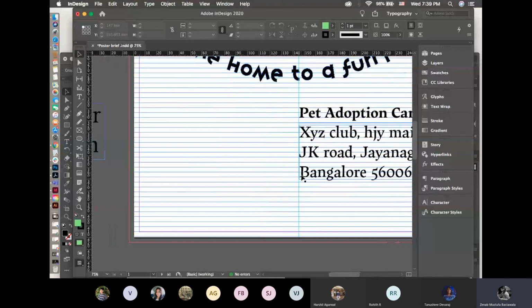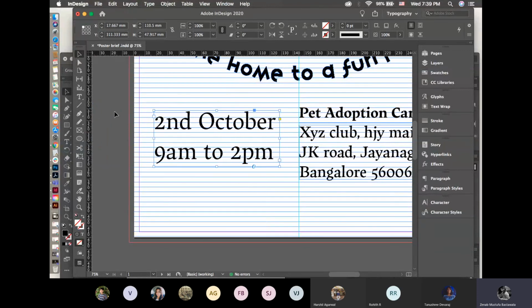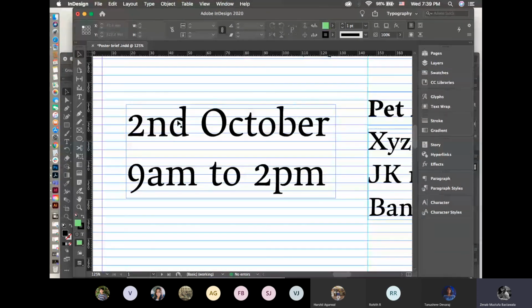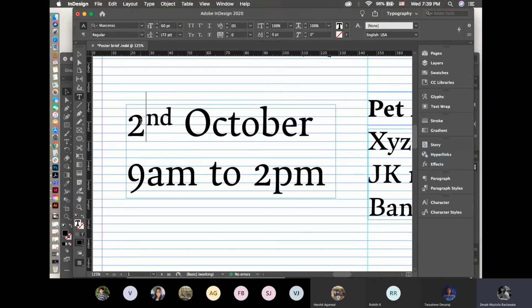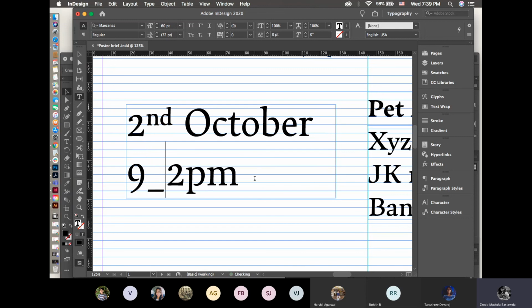Now looking at this baseline, I am going to follow the same thing with my dates. Something interesting should be done here. So how about like that? And 9 a.m. to 2 p.m. So I'm going to use an en dash, and yeah, it should be fine.